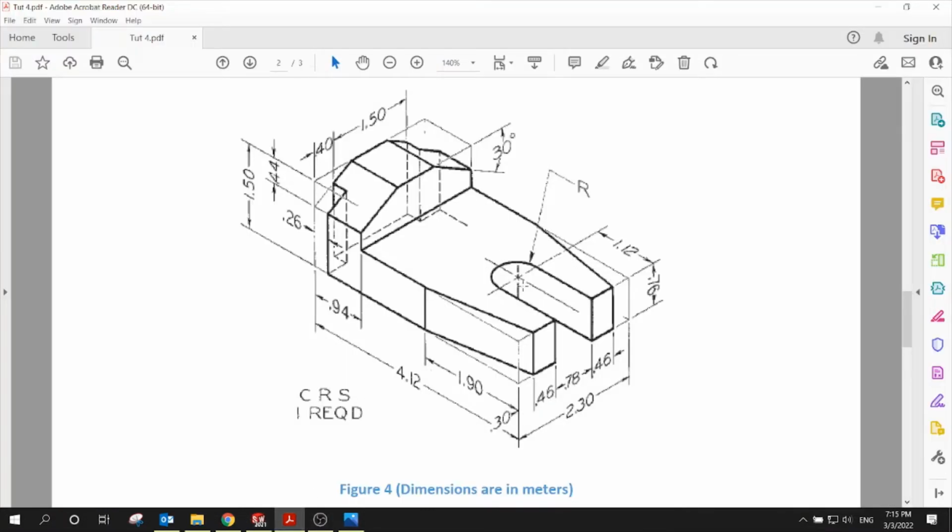Now I have to select the circle. It's in the center. I know that because of the center line it's symmetric, so chamfer and chamfer, line and line. So if I go to the center of this shape and a distance at 1.12, I will get the circle, which has a diameter of 0.78, because the distance between two lines is exactly the diameter of the circle. So 0.78 diameter, 1.12 distance.